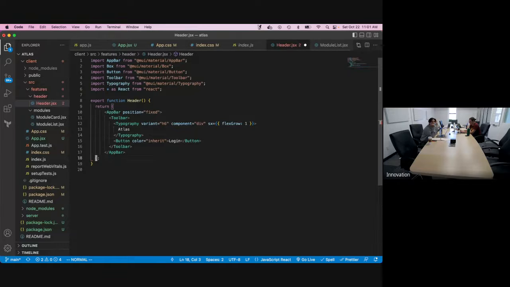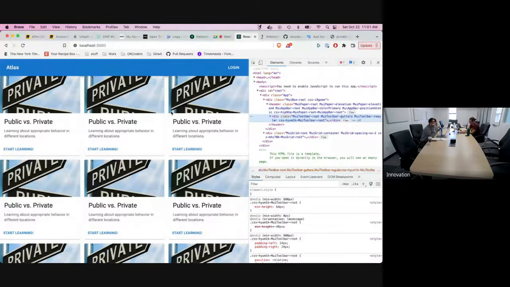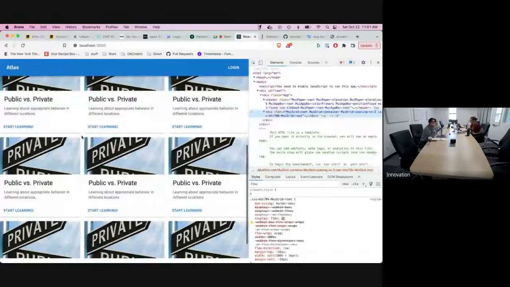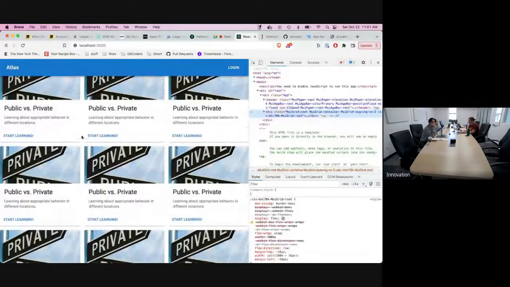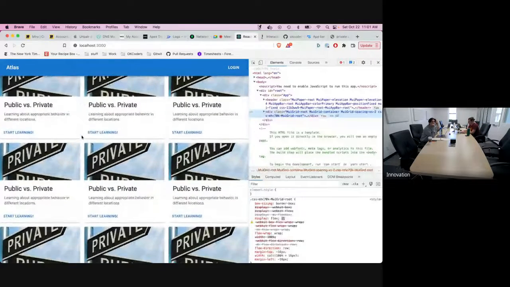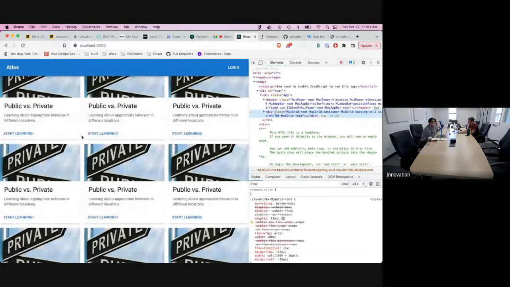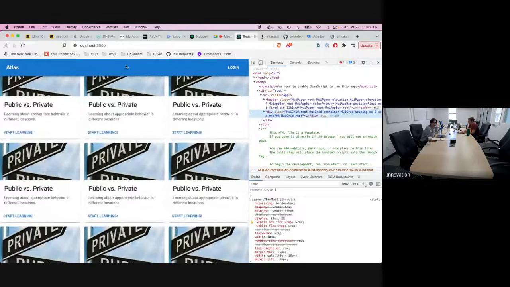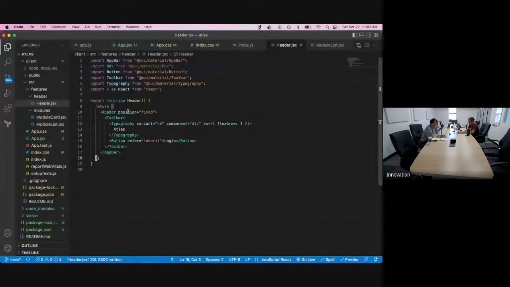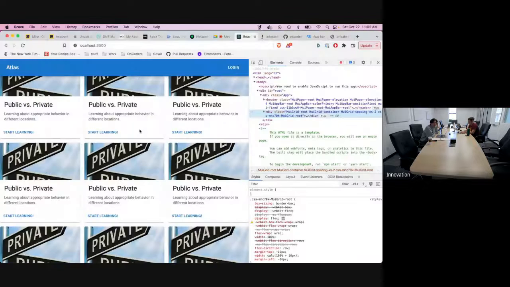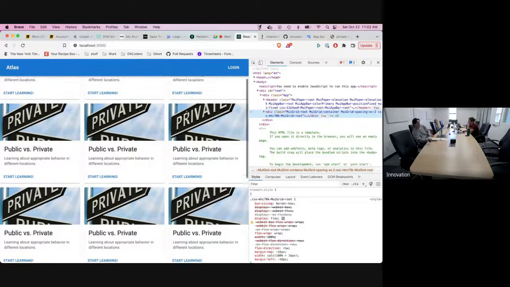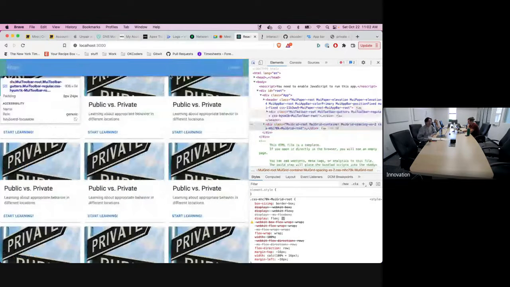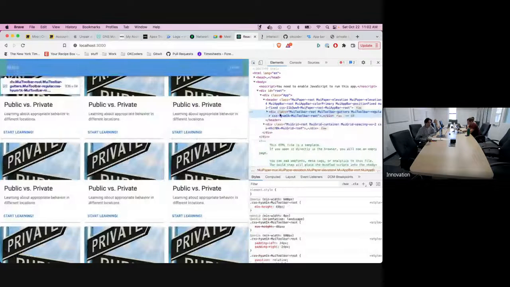I'm gonna get rid of the box. Okay, so yeah, now it's stuck at the top. But notice our cards are still cut off at the top there. So we just need to add some margin. And we also need to decide if we actually want the app bar to stay there or not. But yeah, let's look and see what makes sense here.